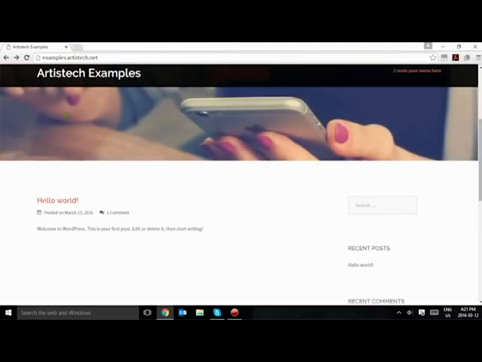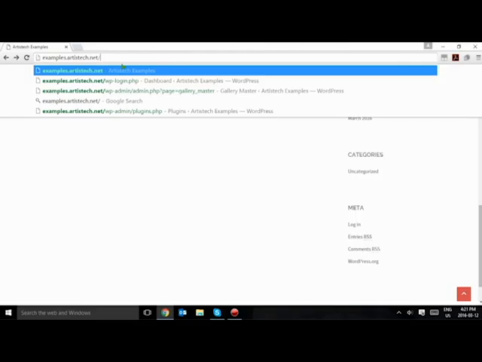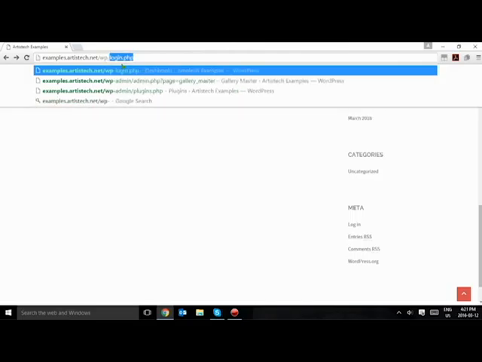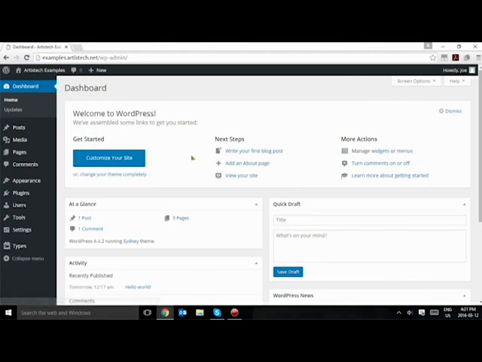So the first thing you're going to want to do is hit the login button on your site, or go to your URL box and go to your website /wp-login.php. Go ahead and hit enter. Once you're there, go ahead and log in with your username and password given to you and hit login. Once you've logged into your site, you'll see the back end or dashboard. Yours will look fairly similar, may have a couple differences depending on what you have on your site.